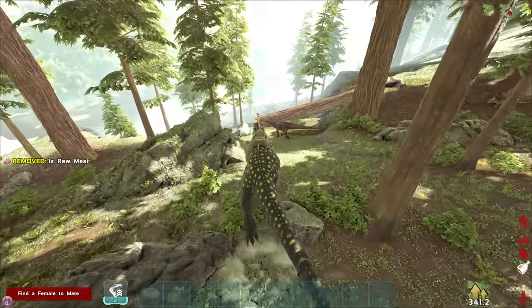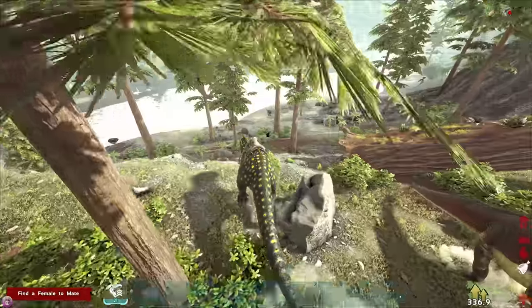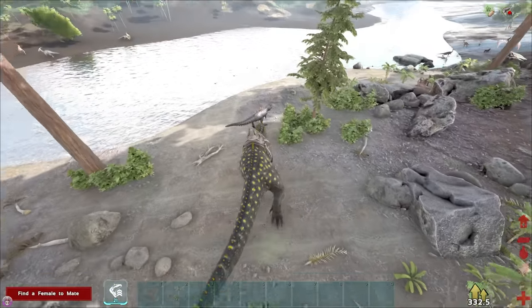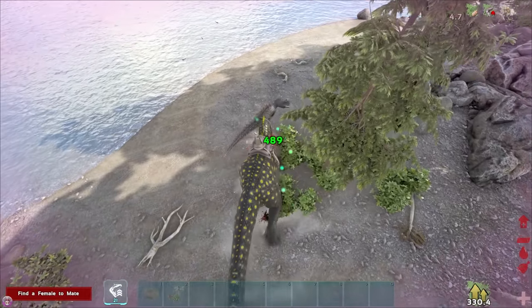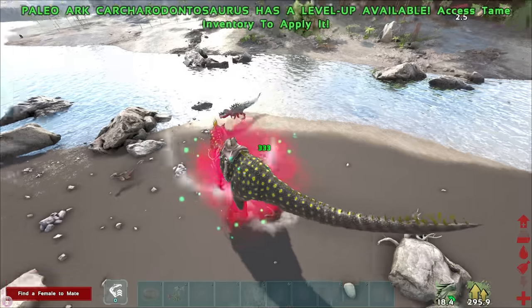It would be cool to do a breeding on every single dino in this line. There is stuff biting my ankles, but I don't care. And, oh, I do trample damage. Ceratosaurus. Kind of like black and orangey-red color. Beautiful. Now dead. Level 8.